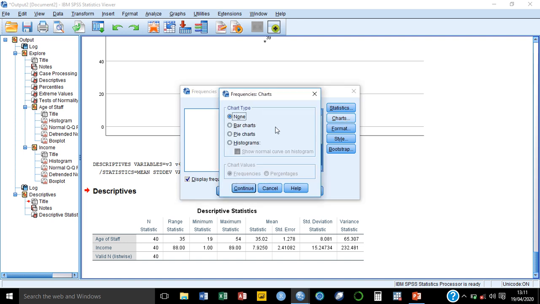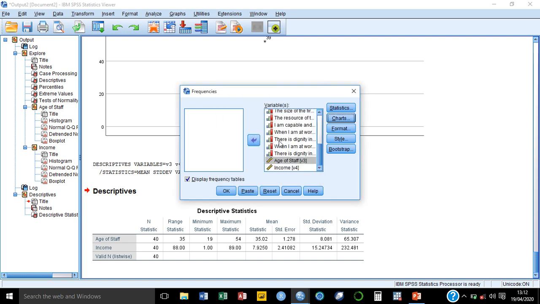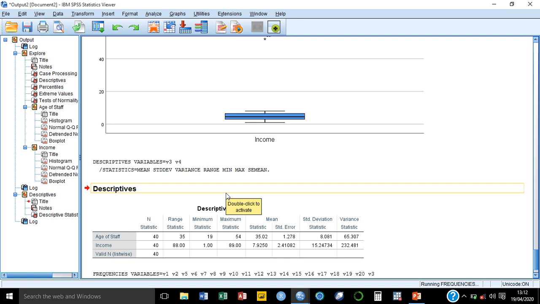All right, so charts. Of course I'll pick bar charts and percentage for my nominal. Okay, so I just added this there, let me remove income, so that you can see how wrong it is to analyze your descriptives with both scale and other types of variables, other types of data at the same time. It won't cost you anything to do it twice and separately. All right, says I'm done. And okay.